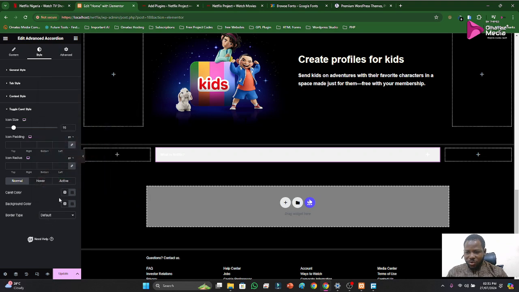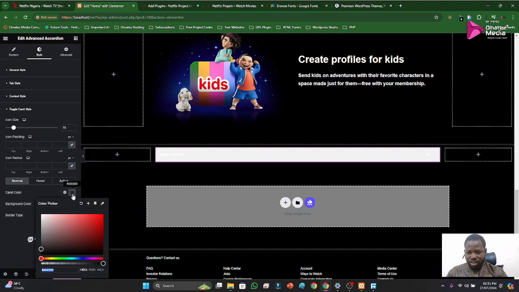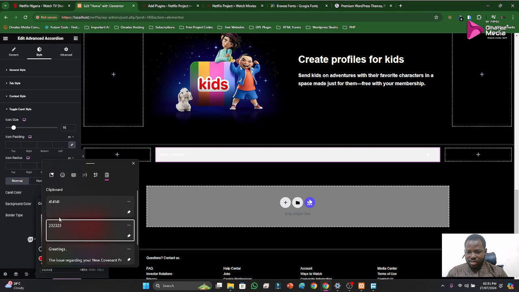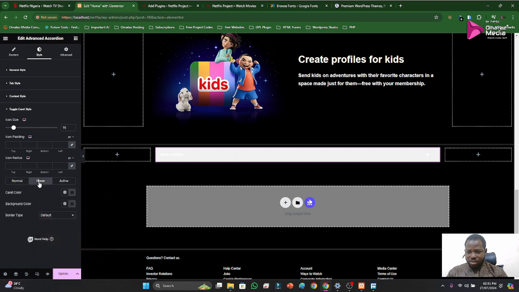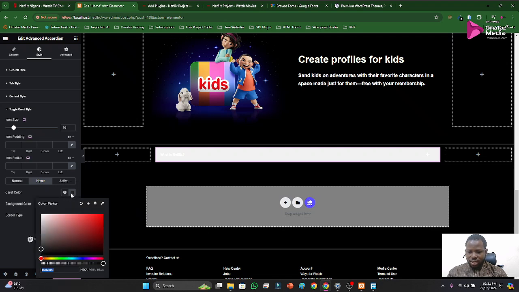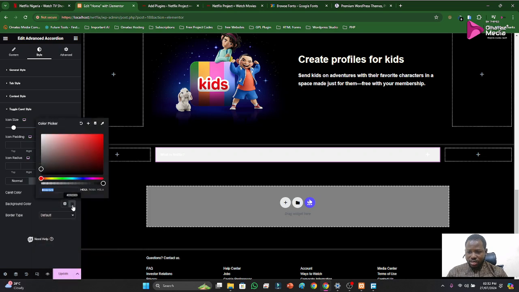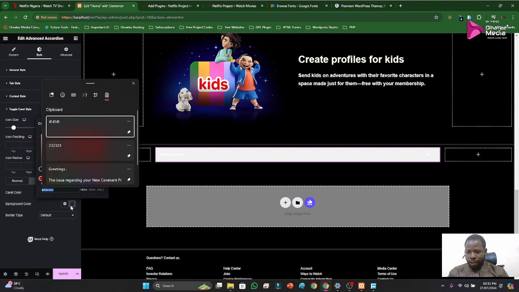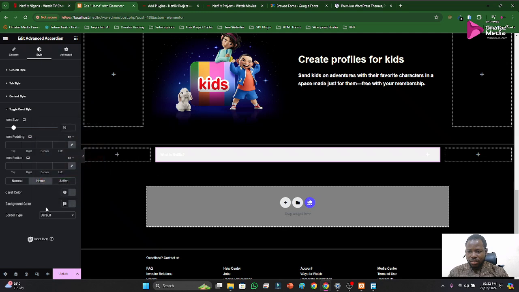This is the carrot color. This is what we're dealing with actually. So when we hover on it, we're supposed to have this second color, and the background is actually supposed to be this.